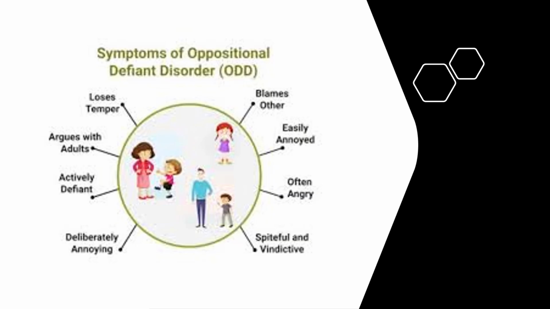Children often prefer immediate rewards and are less responsive to punishments. Many children with this condition may improve with treatment, but some develop long-term social and academic problems or progress to a more severe disorder. You see there one of the behaviors is spiteful and vindictive. Spiteful is like impulsive emotional retaliation. Vindictive is planned revenge behavior.